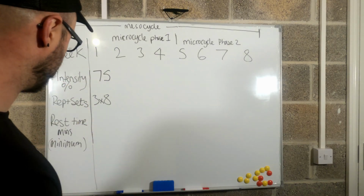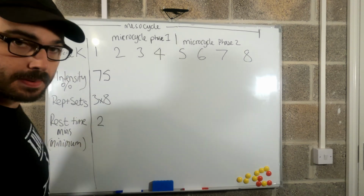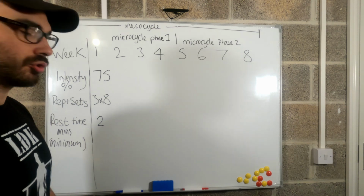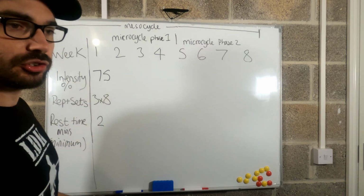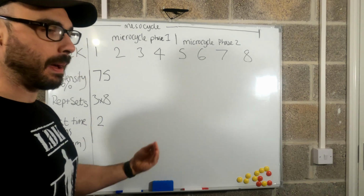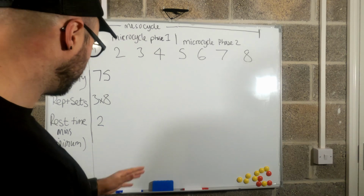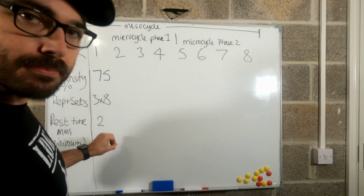So the rest period for this one, again, I'm putting this down as a minimum, is I want you to have 2 minutes minimum. Try and make this accountable. So if you're going to be doing this for week 1 and every single exercise, every single session, however many times you do it, try and keep a minimum of 2 minutes and try and keep it even. If you need 2.5, you need 3 minutes, fine. But I want you to have a minimum of 2 minutes rest.